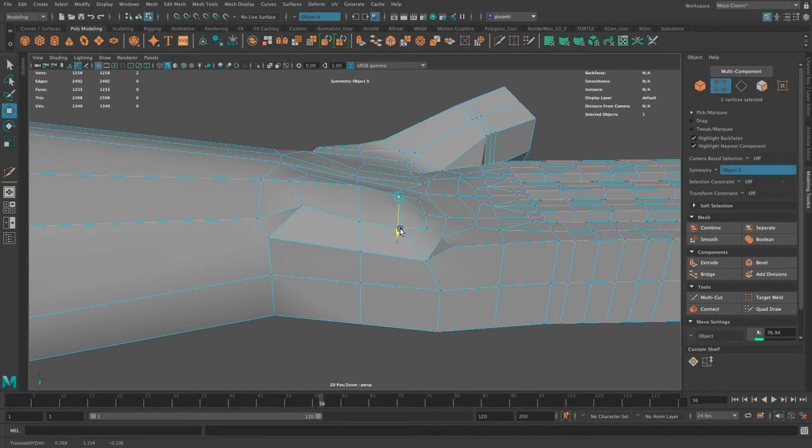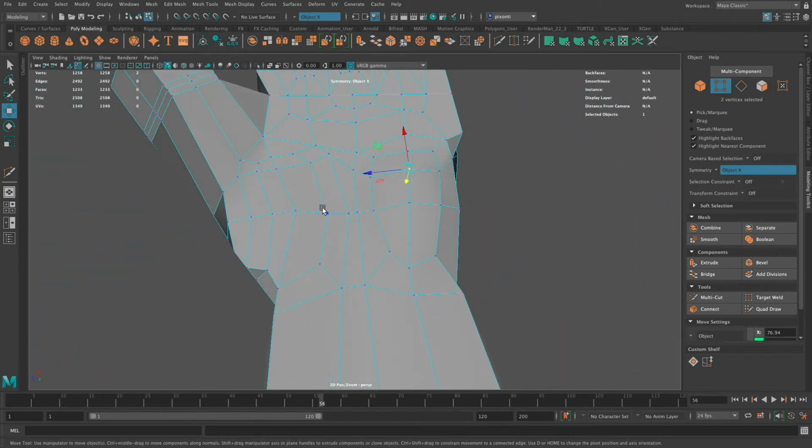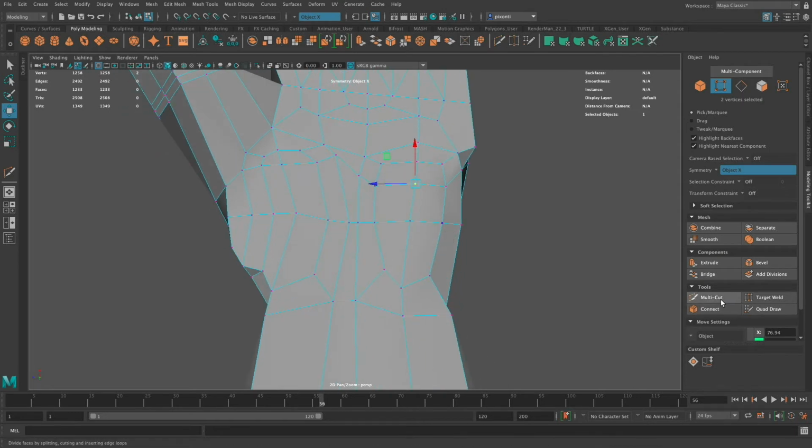Don't worry at first if it doesn't feel like you're getting enough definition, because you can add edge loops. So I can just go into the multi-cut and add edge loops around these areas. Or I could use the multi-cut tool and go around the outside, right? I can even add another edge loop right here if I want, to go all the way around. And now I know that I've connected all those edge loops.